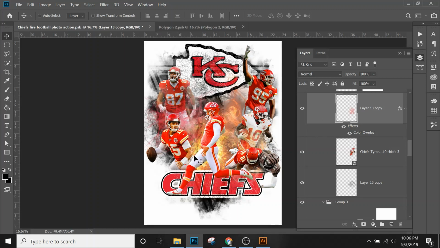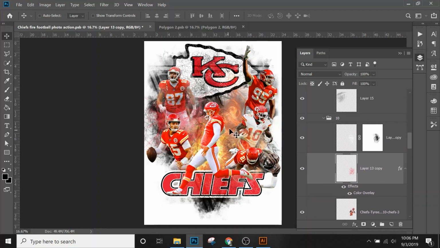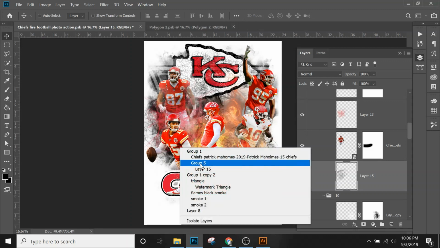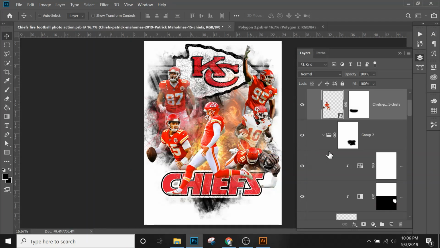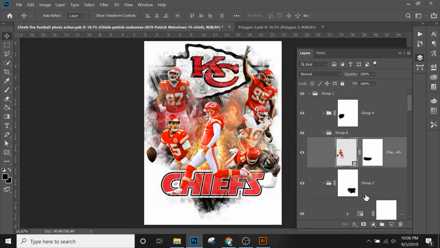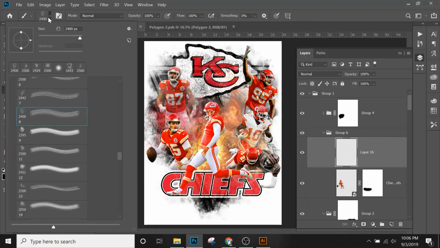And like I said, I never know what I'm going to end up with. I may not like how webby and stringy this looks as red, so I may go back and give it more of a cloud appearance. We'll see. We're just going to build as we go. And as a matter of fact, let's go ahead and play with 15. I think he's not in a group, so let's go ahead and give him a group. Let's add a layer, and this time we are going to play with another paintbrush.